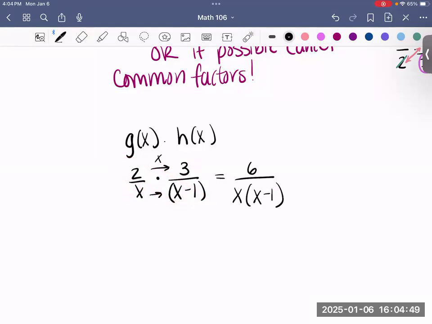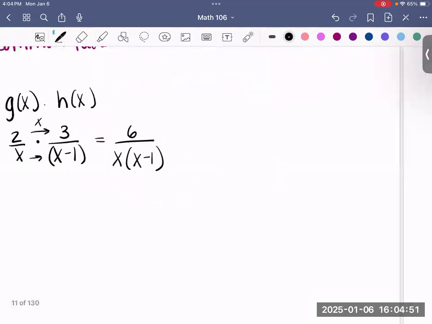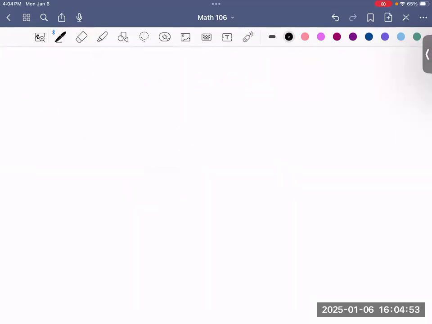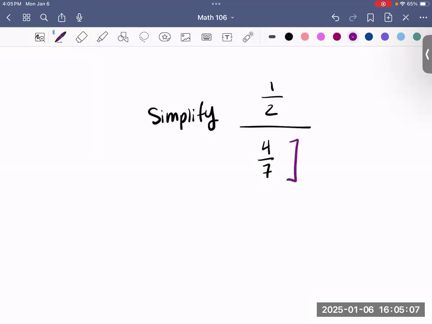Now, if we were asked to divide your fractions, let's say we had the same fractions as before, 1/2 and 4 over 7 like this. And if we needed to simplify, anytime that you are dividing, you're going to keep, change, flip, or keep it, switch it, flip it, this bottom one.